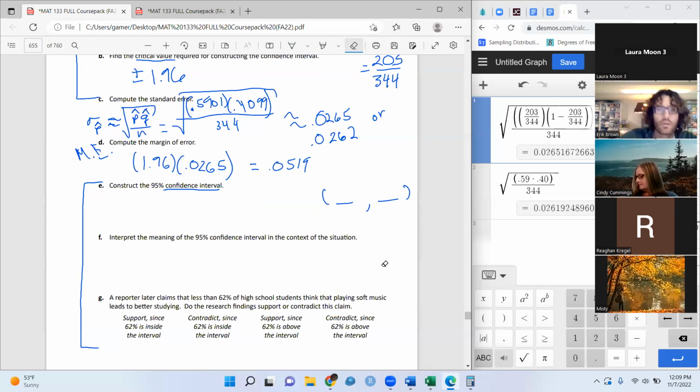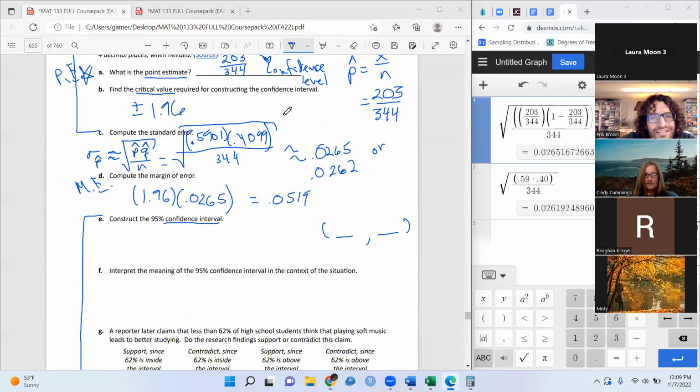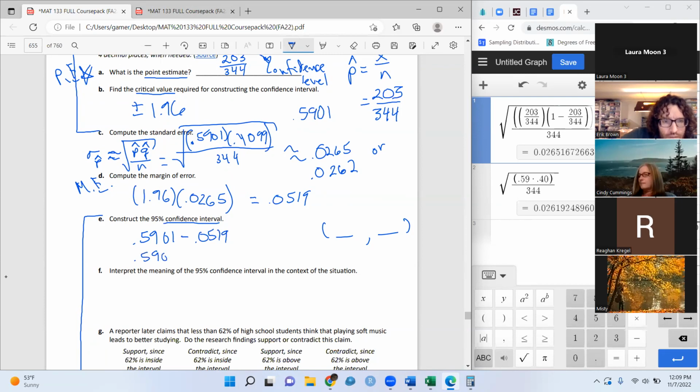So how did we get this confidence interval? What'd y'all have? I had 0.590 minus 0.0519 for one of them, and then added the 2 for the next one. Nice. So whether we use 4 decimal places or 2 decimal places doesn't particularly matter. That's perfect. That's exactly what you're going to do. So your lower limit of the confidence interval is the one you subtracted. The upper limit of the confidence interval would be the one you added. Whatever those numbers are, those are your answers.